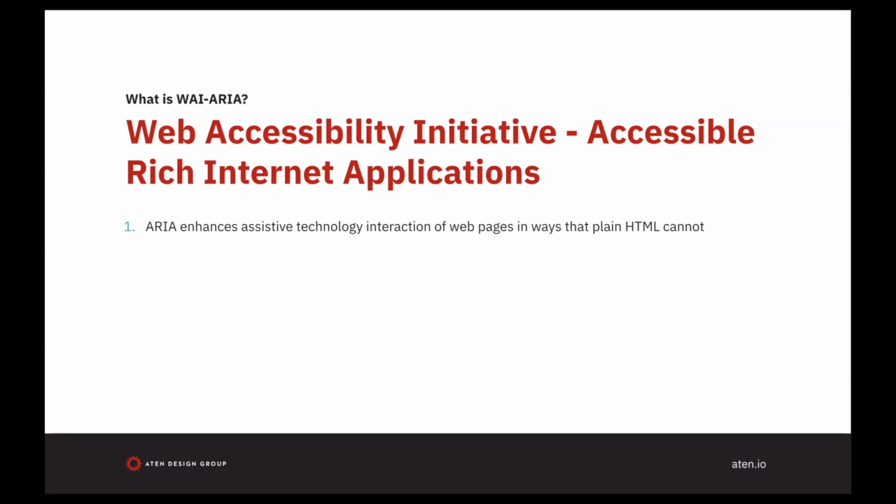ARIA enhances assistive technology interaction of web pages in ways that plain HTML just cannot do, especially with all the new dynamic content and advanced UI controls that we're seeing on many sites nowadays. It is very important to remember that ARIA only conveys information to assistive technology. It does not change functionality for a user. It is solely made for users of assistive technology to gather more information about what is happening on the page, what to expect, and so on with all these dynamic and interactive interactions.